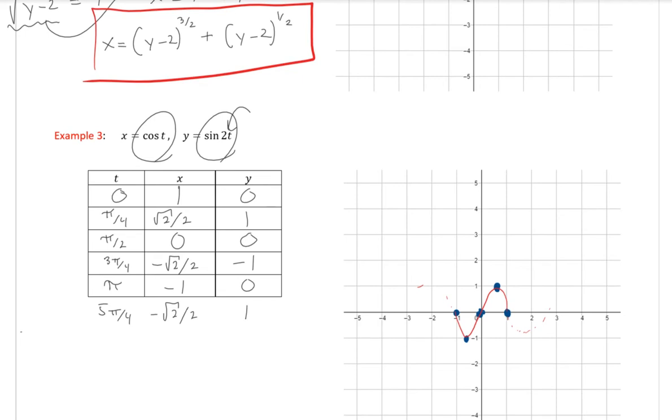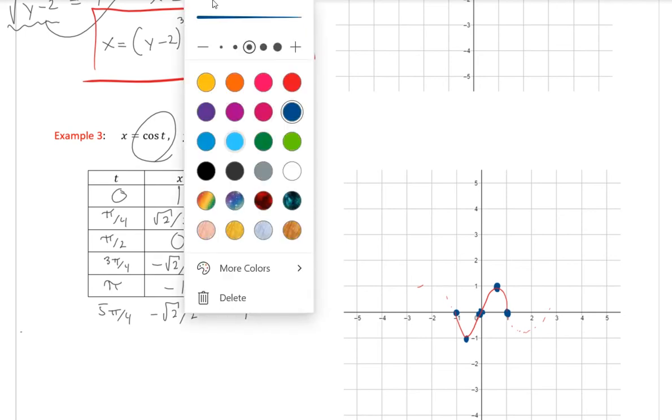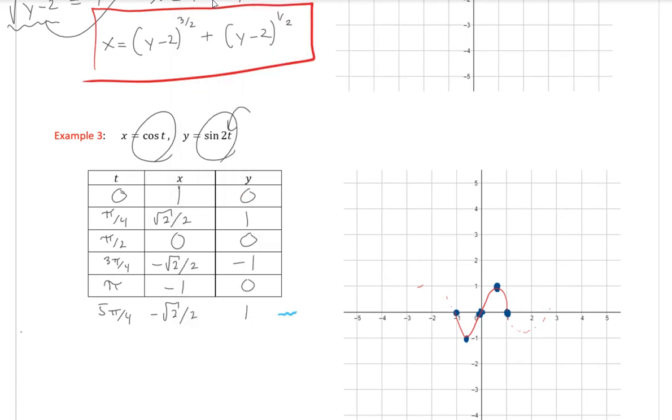And that point, let's do that one in another color so you can identify that more specifically. So this point is at negative root 2 over 2 and 1. That's curling back. What this function is actually going to do is it's going to curl back like this and come back in and make this shape. So it makes an infinity symbol, basically. This is known in trigonometry as a lemniscate. That's what we just graphed here.